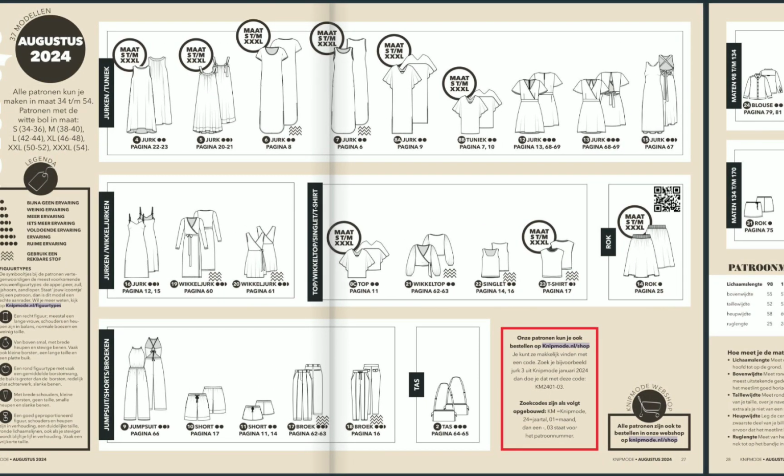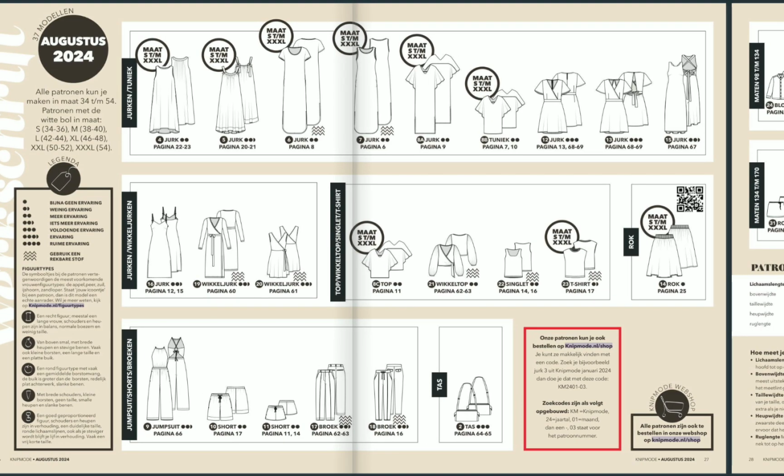Let me know what your favorites are from this month. I definitely have mine. I think this is a really great issue with some really great basics, and of course also some things that you don't see everywhere.